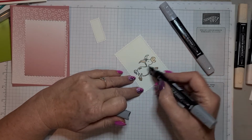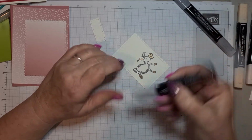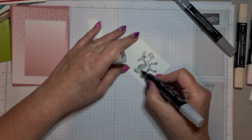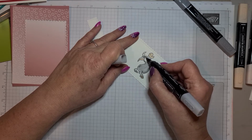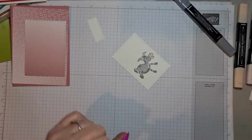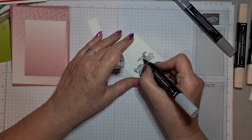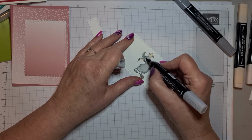And it's a bit more on here. It's up to you when you're blending, you can do however you want. I'm using the brush tip on here because I've got quite a big area to go over, but I'll use the end for the little bits. I want his face lighter anyway. So there we go. It's quite quick and easy. But I like his ears light because then you can see his tufts. And then I'm just going to blend that in a bit.